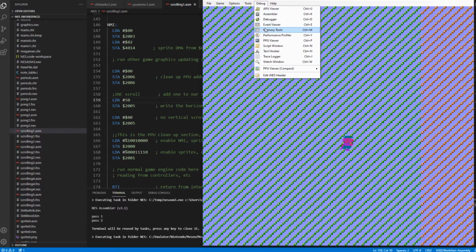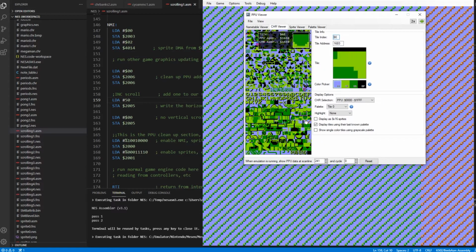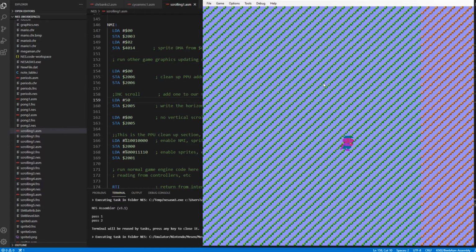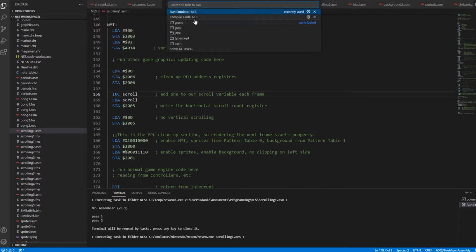So let me go over here to the PPU viewer. And this is my 7F over here, which is one of these tiles right over here. That's what's happening over here. So it's blue and it's red. And if I were to take the thing out over here, that's the code that we had before.